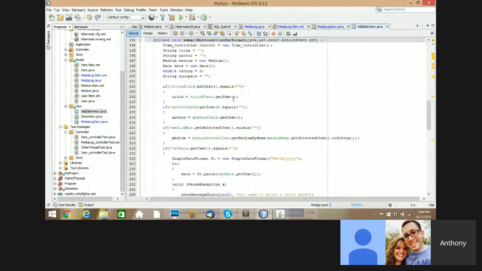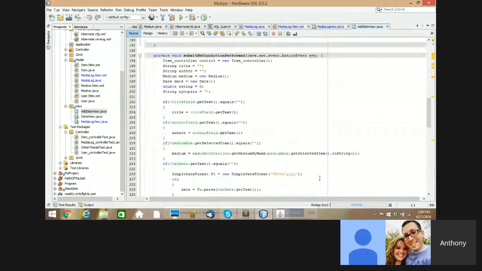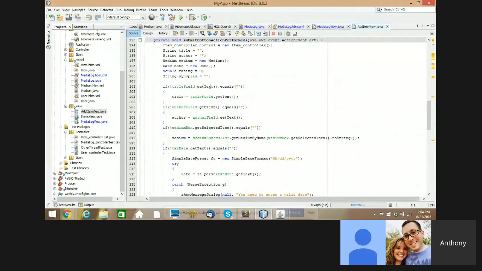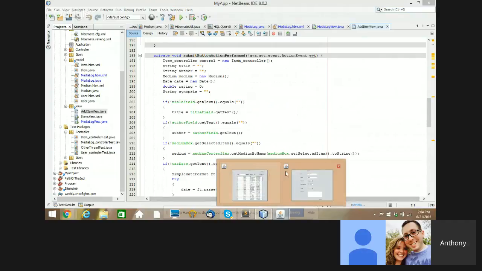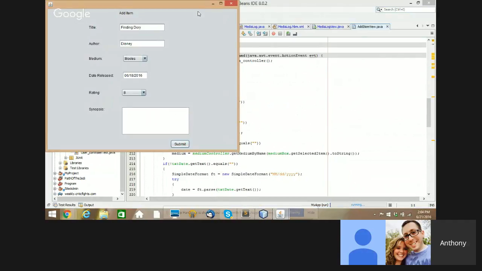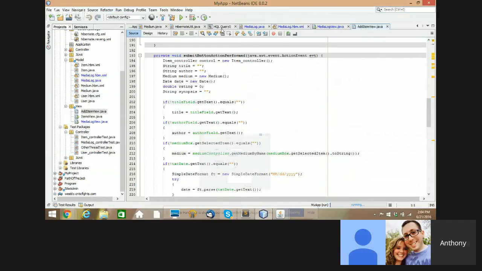Okay, so basically, right here, here's the add item view, and right here I'm just checking to see if any of this stuff is actually entered in before I add it into a variable. So I'm checking the input field right here, title field. It's making sure that it doesn't equal nothing, and then it's adding it into this title variable.